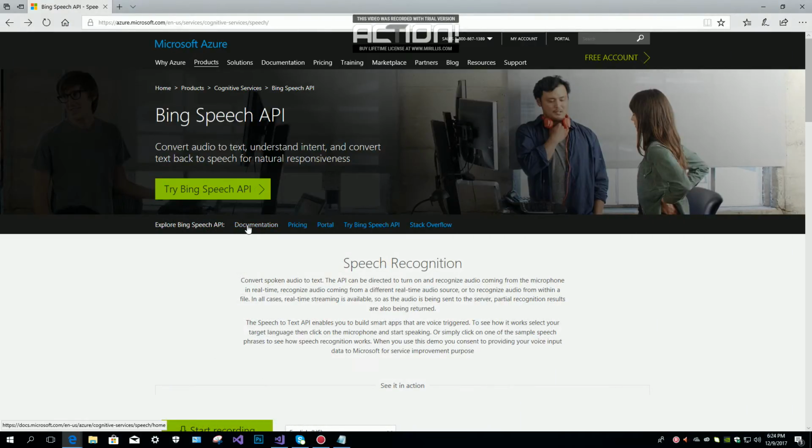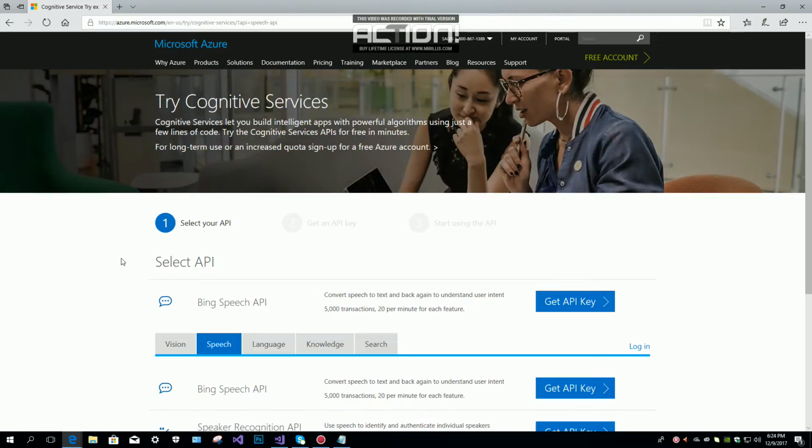You can also download the documentation from Microsoft. Okay, leave it right now. We are going to click on Bing Speech API, and click on try.